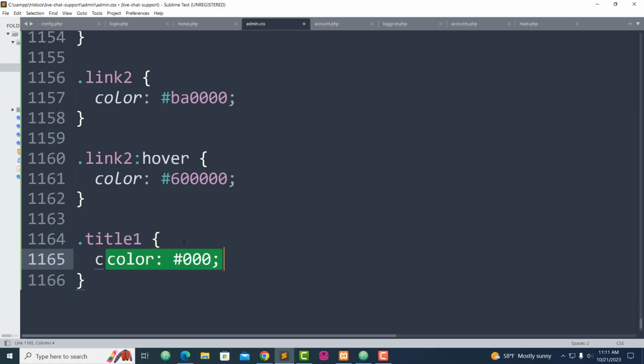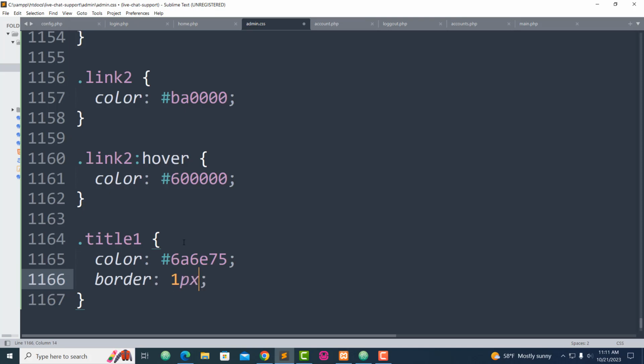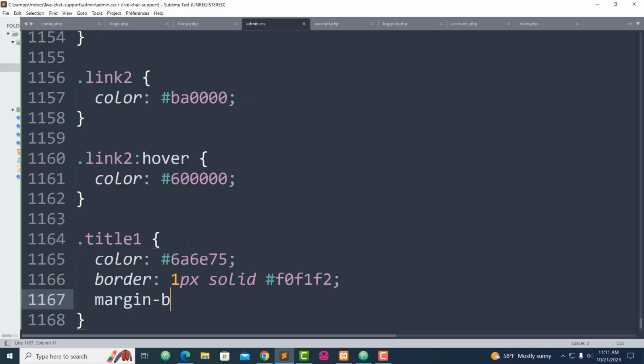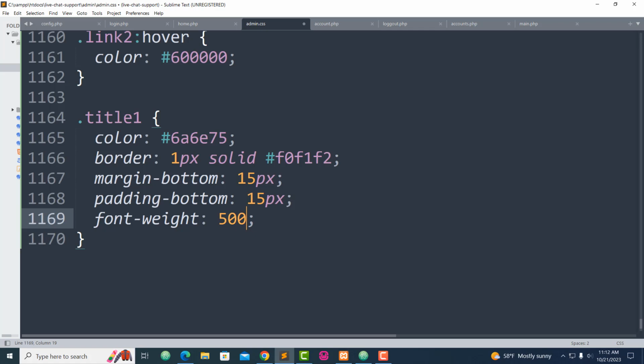Okay. It's part and bottom. You guys can refresh your page to see the output.